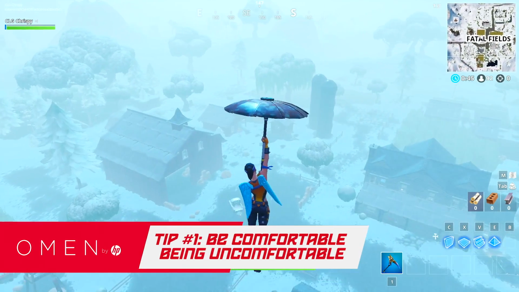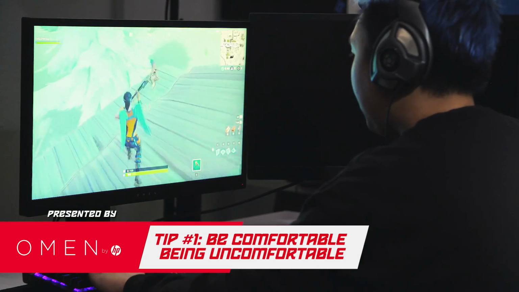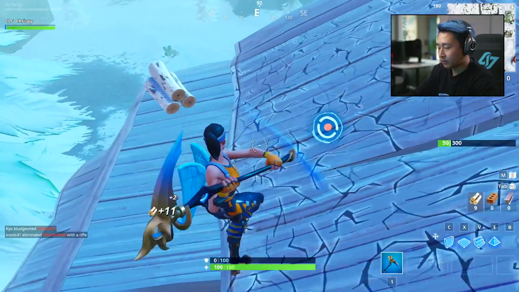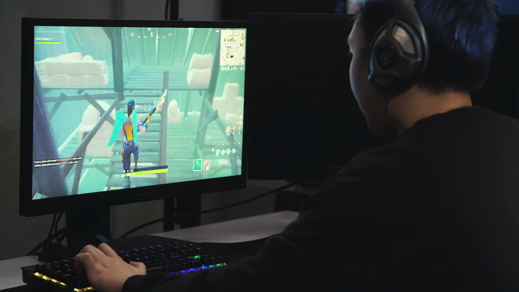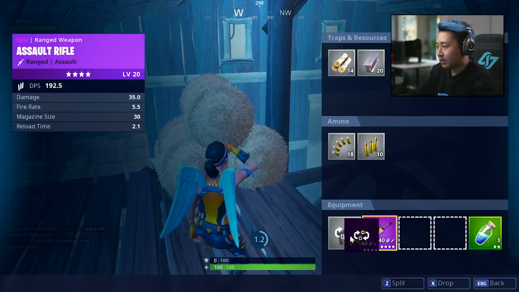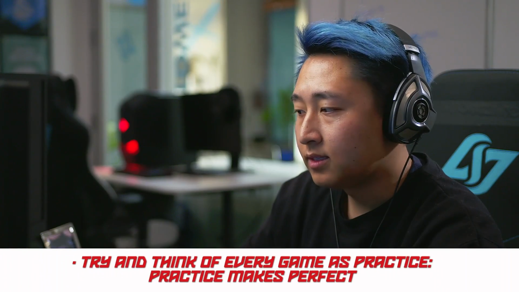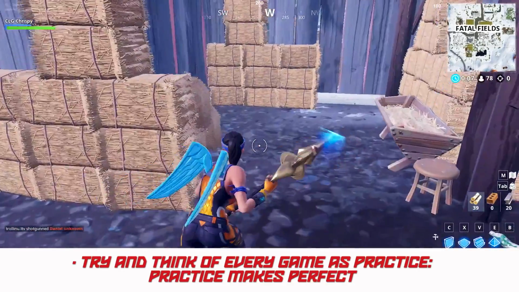Here are some tips on how to take down players by making quick decisions on positioning, rotations, and choice of weaponry. Now, in terms of Fortnite in general, one of the things I like to point out is that you always want to try and be comfortable being uncomfortable. What that means is that when you're in a live game, you generally have some sort of anxiety, some stress. You're not the only one. So try and just make the best of it. Try and think of every game as practice.